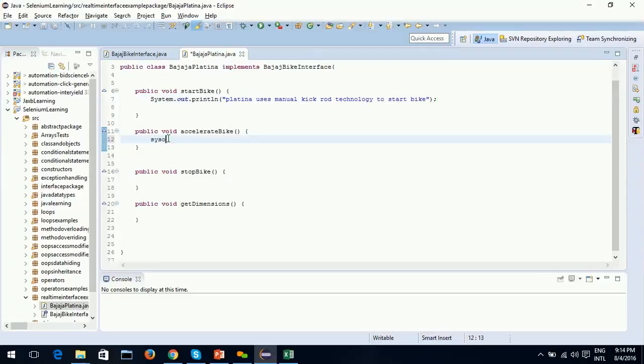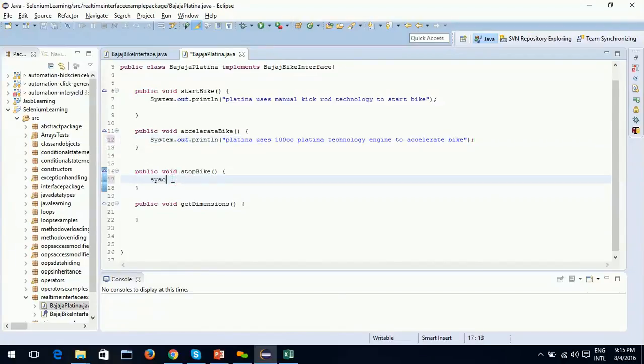Accelerate bike, SYSO: Platina uses a 100 cc Platina technology engine to accelerate bike.